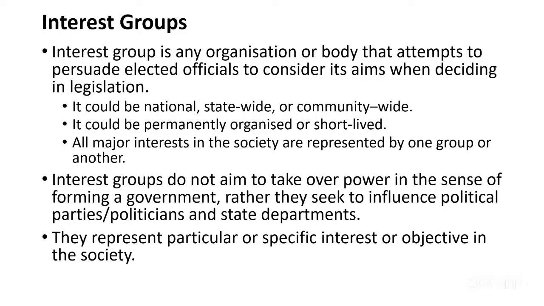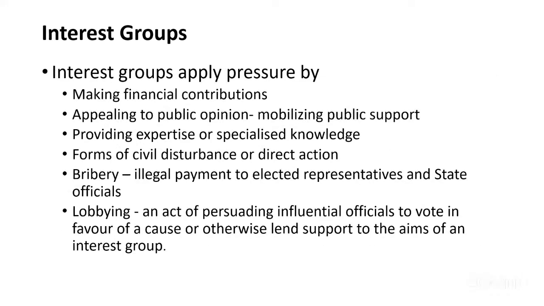They represent particular or specific interests or objectives in society. So you see, different definitions, different understanding will help us to know which group we should really work with and which groups we should not work with. Interest groups apply pressure by making financial contributions, appealing to public opinion, providing expertise. They form civil disturbance or direct action groups. Interest groups also can get people pressurized by bribery and then lobbying.